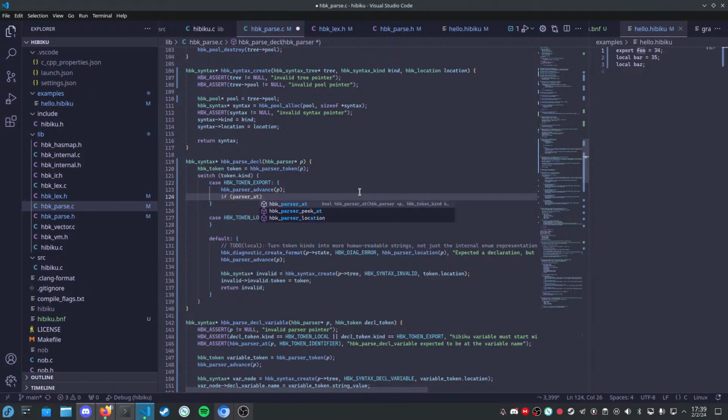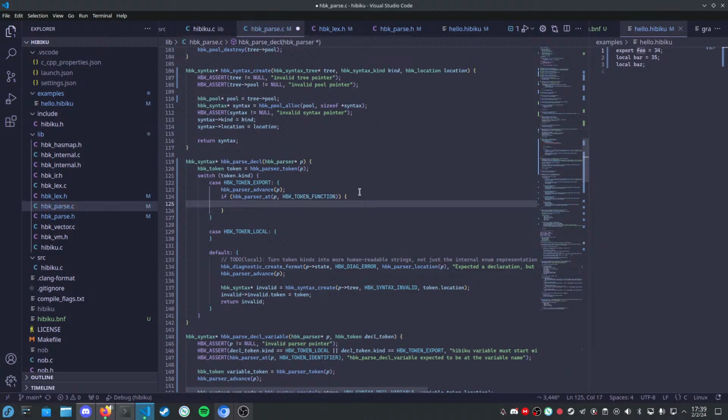If parser at function, we might want to keep the function keyword or the function token, but for now, if it's at token function, then we're just going to HBK assert and say not implemented.